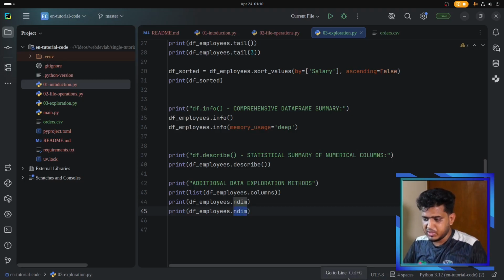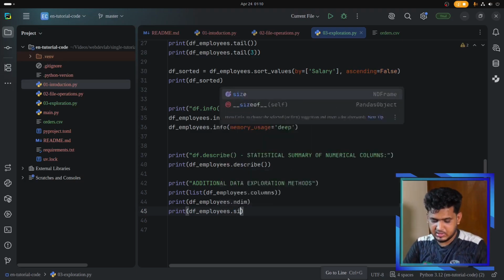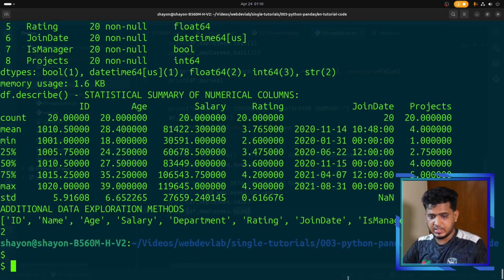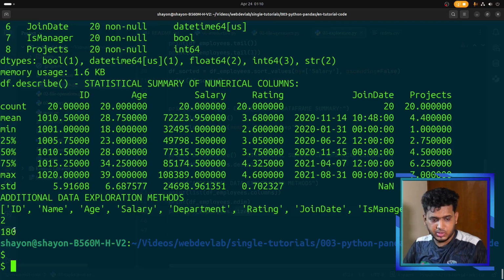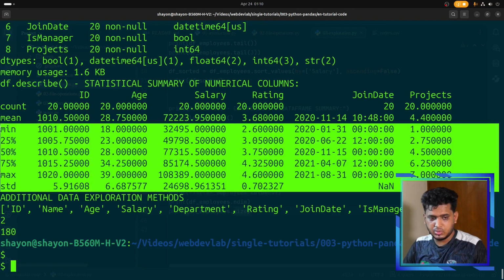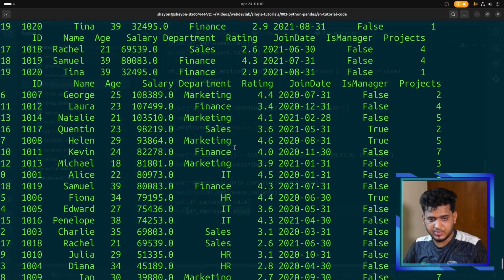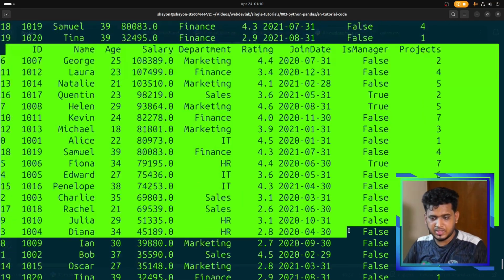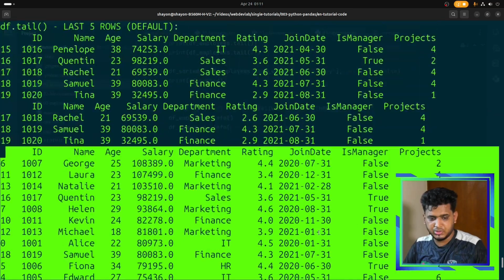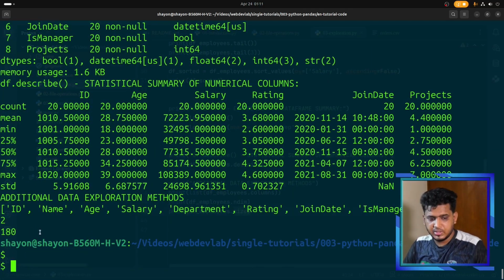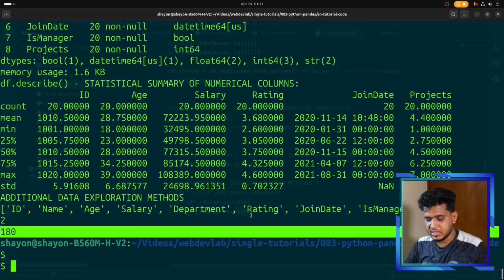Okay, now let's check the total size. Actually the total number of elements we have in our data frame by using this size, and again run this. We got 180. You just count all of them from here and you'll see we have 180 cells.